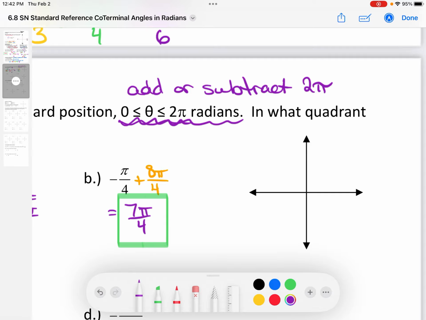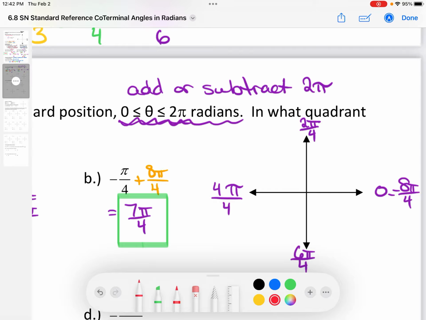We want to number this circle in terms of pi over 4. 0 is always on the right. On the left is always pi. I'm going to label that 4 pi over 4. Halfway would be 2 pi over 4. So we're going to count around the axis. 2 pi over 4, 4 pi over 4, 6 pi over 4, and around to 8 pi over 4, which is again equivalent to 2 pi. That's an equal, not a negative.